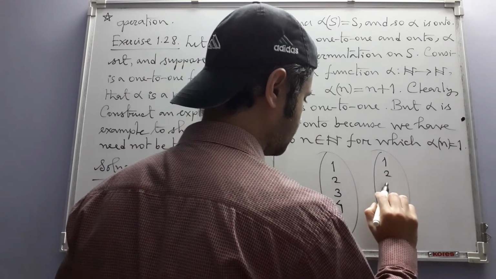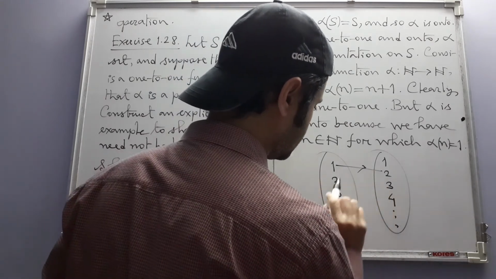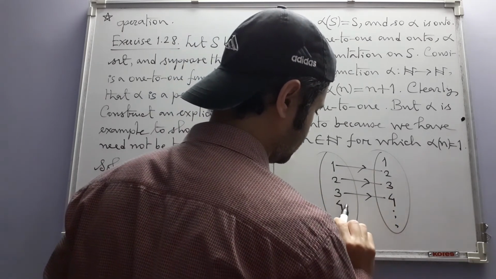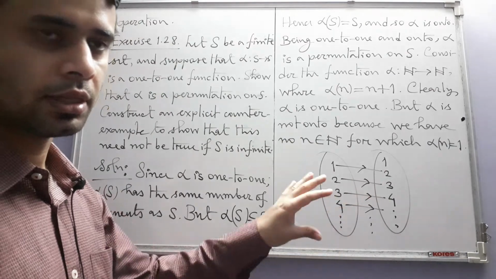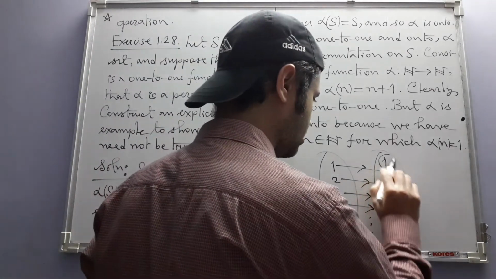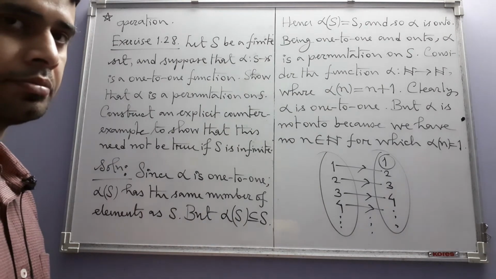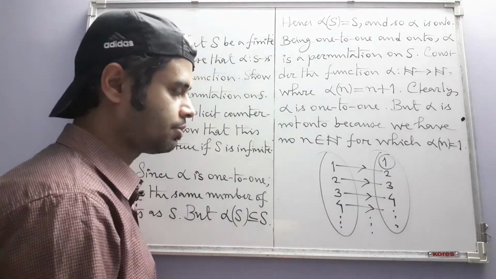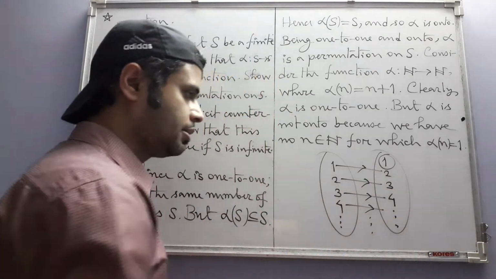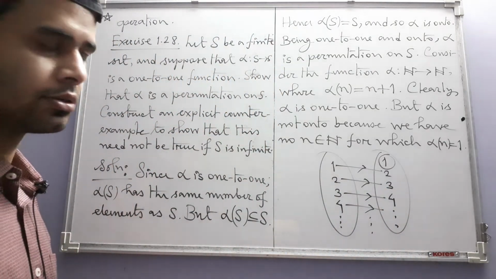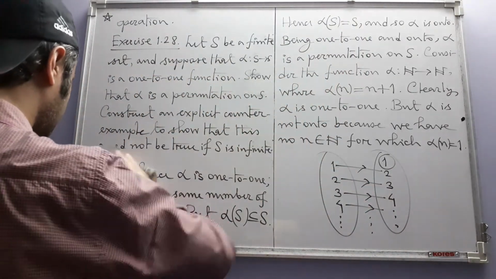looks like this. If you draw the diagram, the image of 1 is 2, that of 2 is 3, and so on, like this it will go. So the one-to-oneness is there, but onto-ness is not there. So if your set is infinite, then this property may fail. It's not that it will always fail. If in place of this function you took your ordinary identity function, that is of course both one-to-one and onto, but the property is not necessarily true if finiteness is dropped.